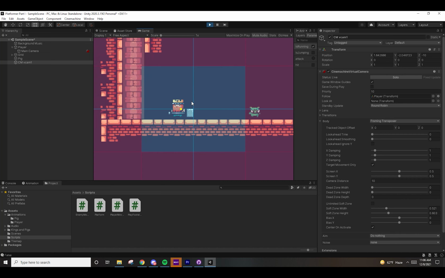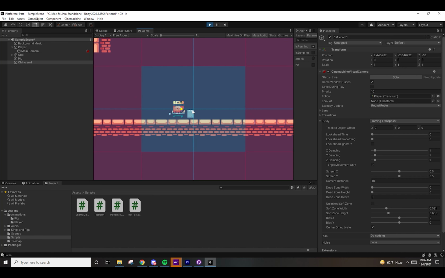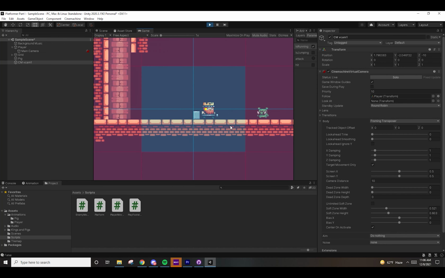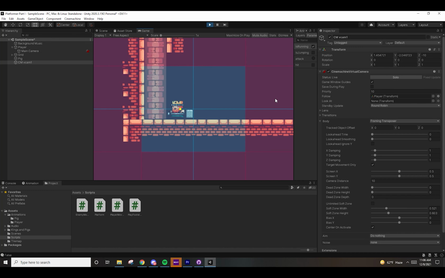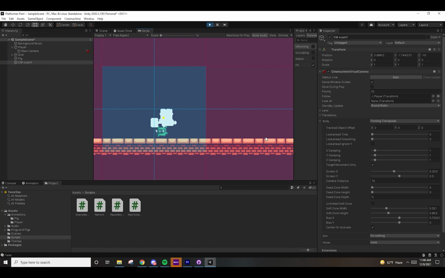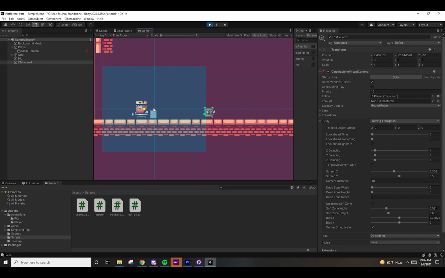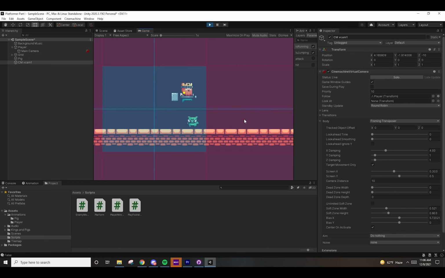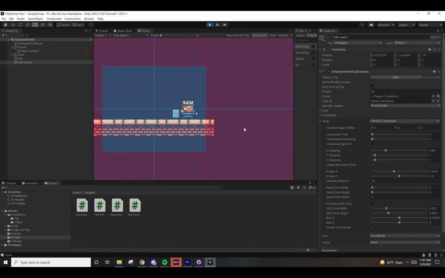If we set the dead zone width and height to 0, and let's just increase the soft zone right here, I can move anywhere within this blue box such that the camera will reorient itself to the screen X and screen Y position. So we set this to be the center, and as we move, as long as we're in the soft zone, the camera will try to correct itself to that screen X, screen Y position. So if I moved here, the camera wants to correct itself such that it's in this intersection right here, and that's what will happen. So let's slow down the damping values. And there you go. And so that's a quick introduction into Cinemachine.